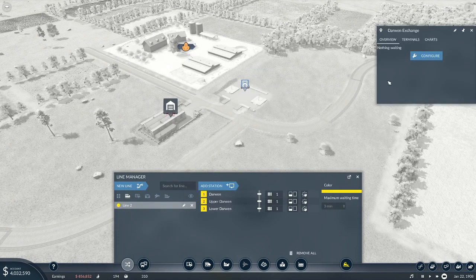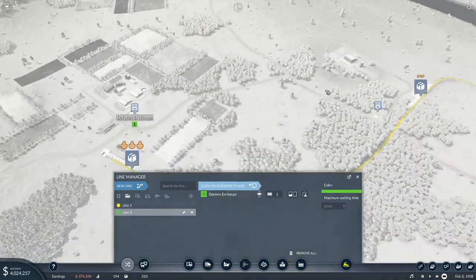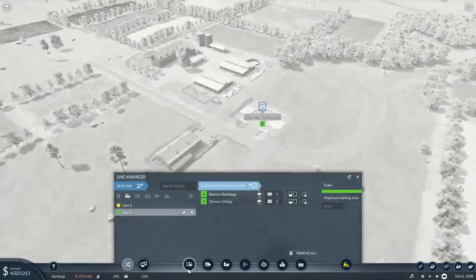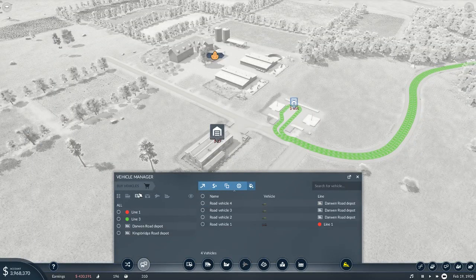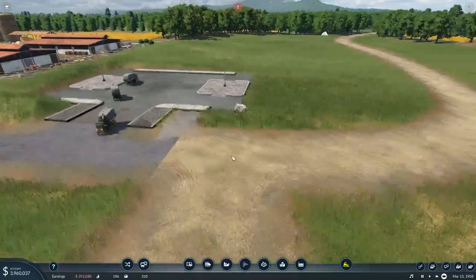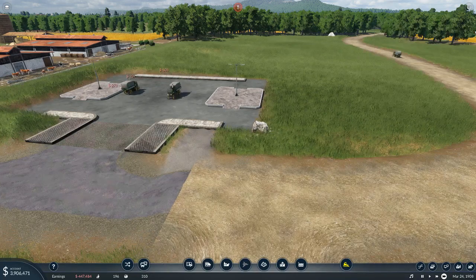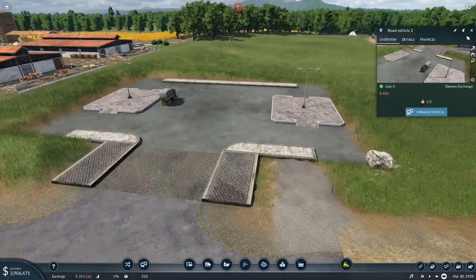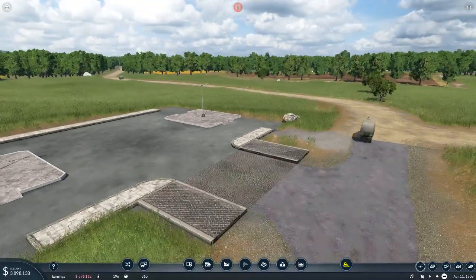Like it. Right. Let's build a... Don't configure that. We want to add a new line. 1 there to there. We want to find our vehicles and go with line 3, line 3, line 3. Okay. There we go. Nice. We have road vehicles that hopefully will start taking some grain down to... Yeah, that's got grain in it. Cool. They'll take 1 or 2 runs to get going.